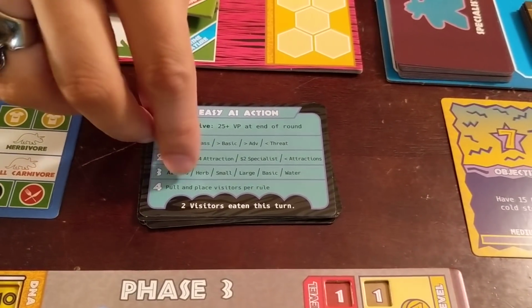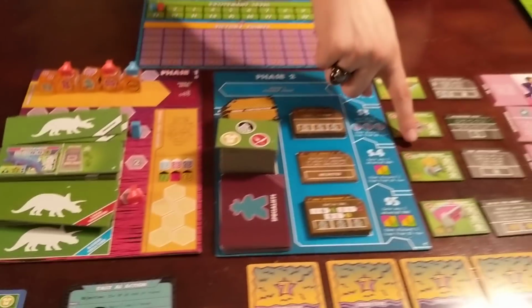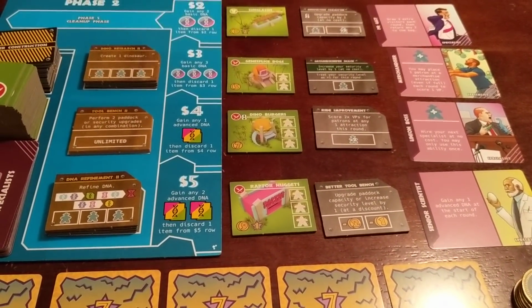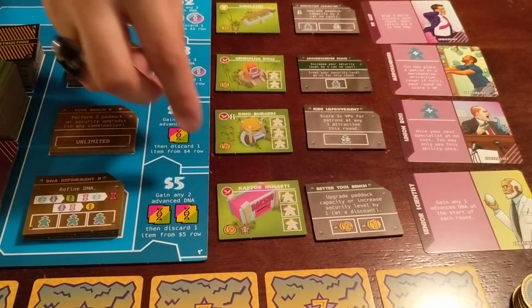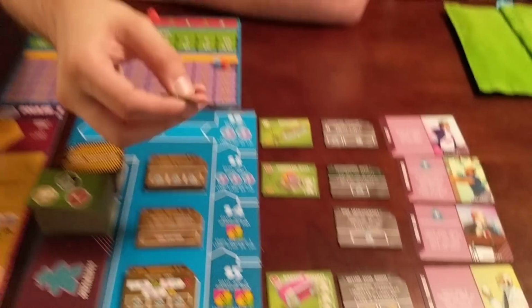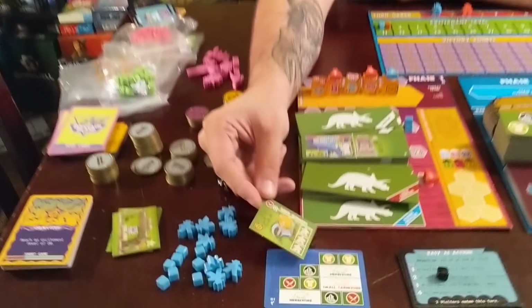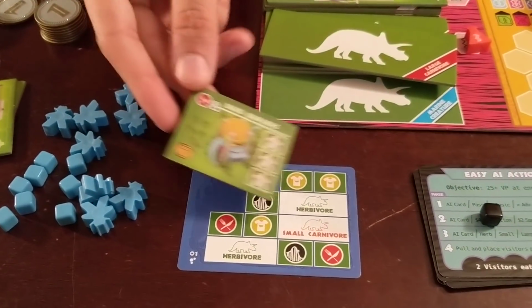So that is the $4 attraction. So it takes the $4 attraction. It takes whatever attraction is in the $4 row, which unfortunately is that Dino Burger, which is real good. So many open spaces, and where does it want? Anytime it places something, it will always attempt to place it based on where it wants in the blueprint. So it wants one there and there.